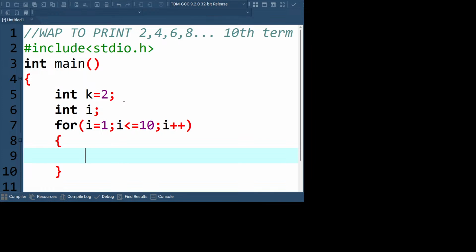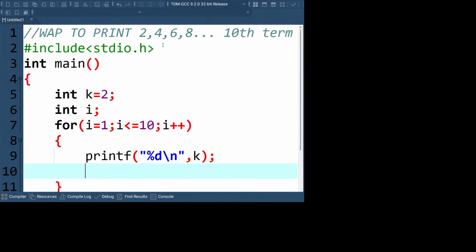And what we need here is to print the value of k, with %d and a new line. After that we need to update k. In the question, we are asked to increase the value by 2. If you look, the difference between 2 and 4 is 2, between 6 and 4 is 2, between 8 and 6 is 2.